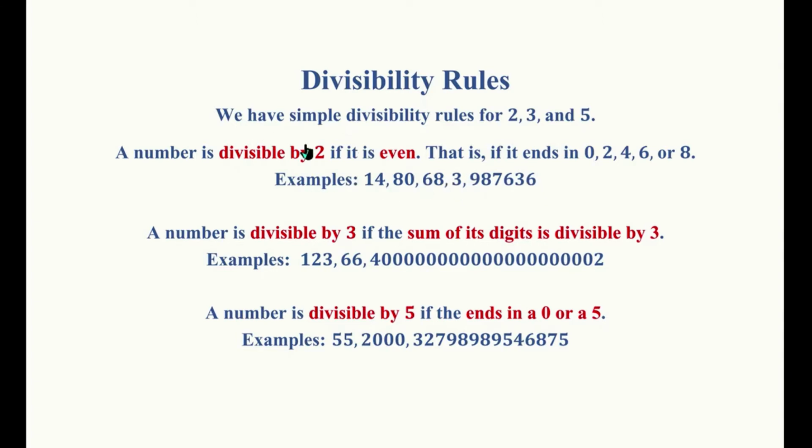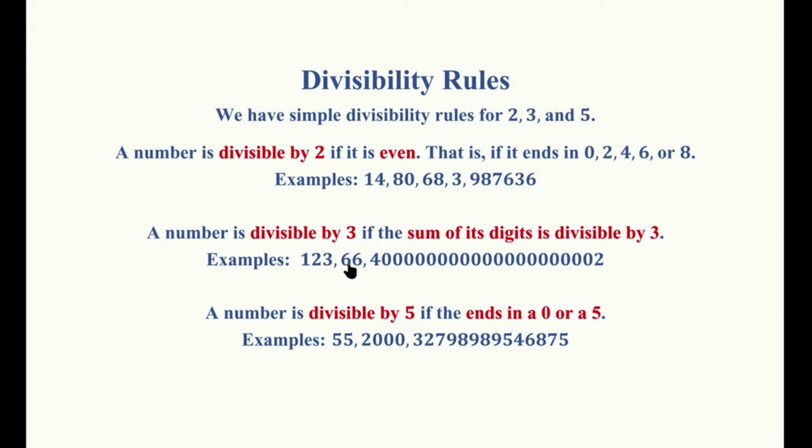And these, of course, all are related to natural numbers, right? A number is divisible by 3 if the sum of its digits is divisible by 3. So that means basically these are the digits, add the digits. So here we have 1 plus 2, which is 3, plus 3, which is 6. If that sum is divisible by 3, so is the number itself.